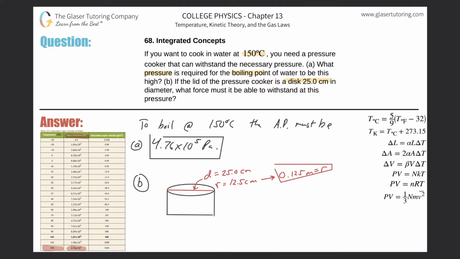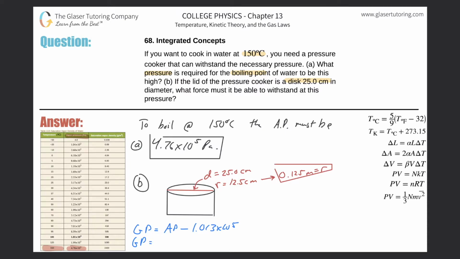Now, we know inside of this container, now here's the critical insight to the problem. This is the absolute pressure in which water will boil. But what I need to do is find the gauge pressure, aka the pressure inside of this container, the excess amount of pressure over atmospheric pressure. So if I find that now, gauge pressure will be equal to the absolute pressure minus the atmospheric, 1.013 times 10 to the 5th.